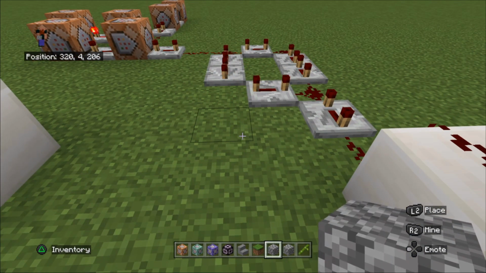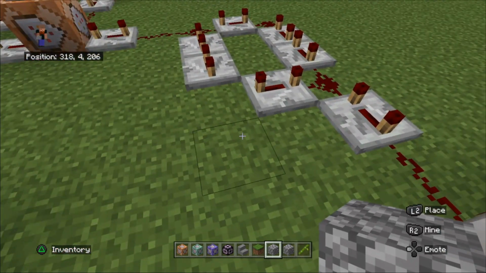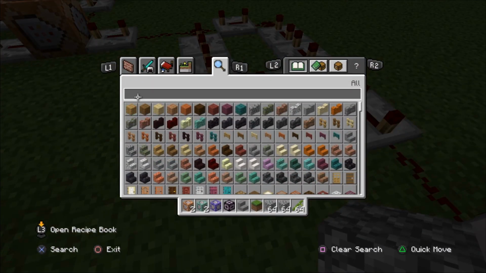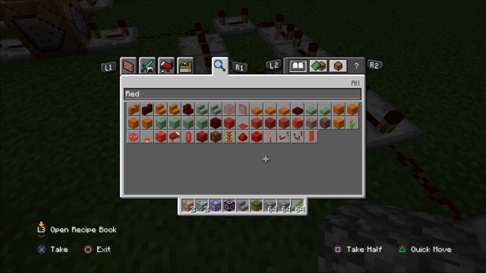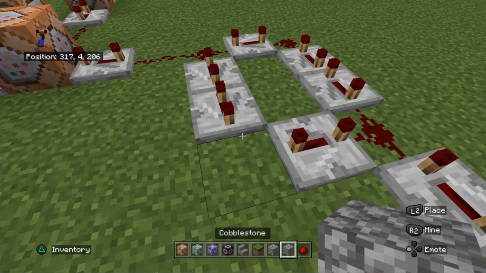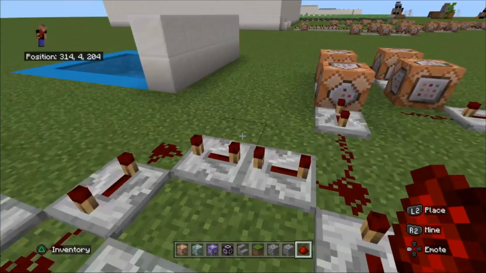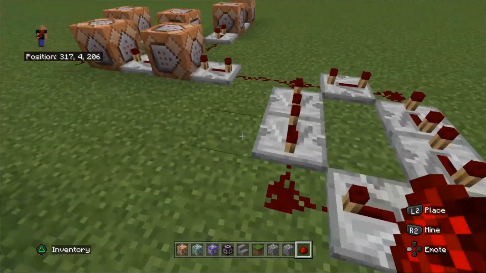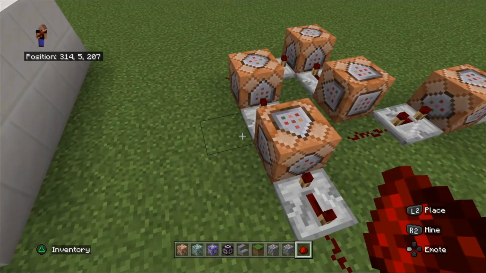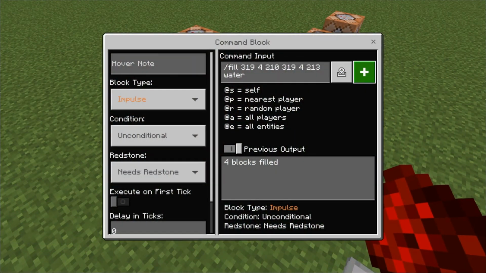So filling the area with water and then filling them with air. So let's just switch that off. When we are switched off, I'll show you how it works. Right, let's just place another bit of redstone dust in there just to complete the circuit back. There we go, there we are, redstone. Let's put that back. Now this is a basic little clock circuit, and then that will run on a continuous loop into these 6 command blocks. So the first command block is a fill command, filling with water.